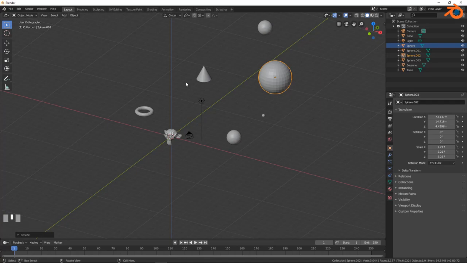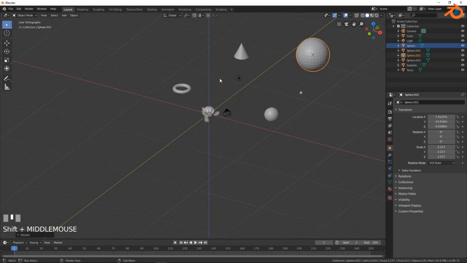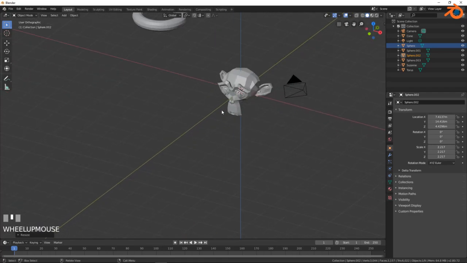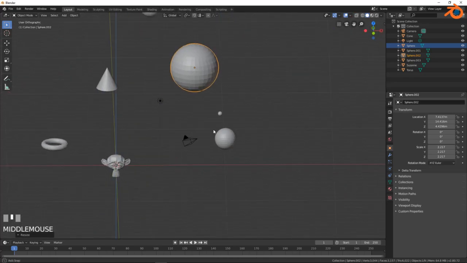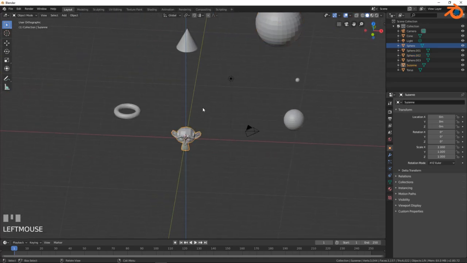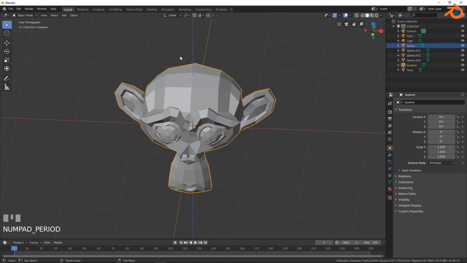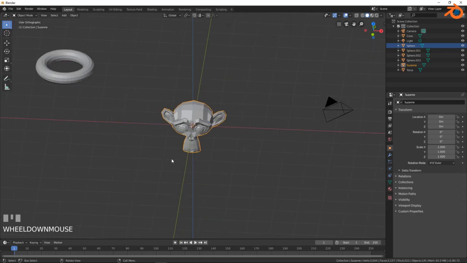So that's it for how to navigate in the interface. You will always see the shortcuts I use for my navigation anyway, but what I really want you to remember is the numpad period, and that everything is on the numpad.